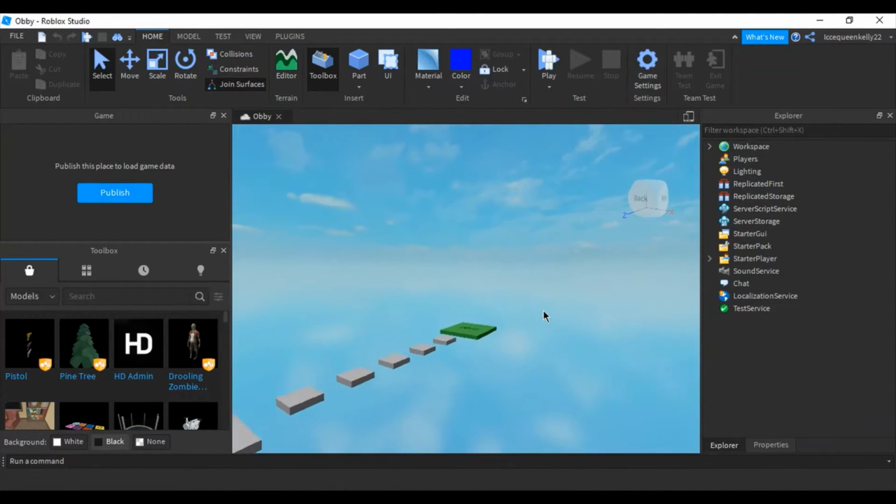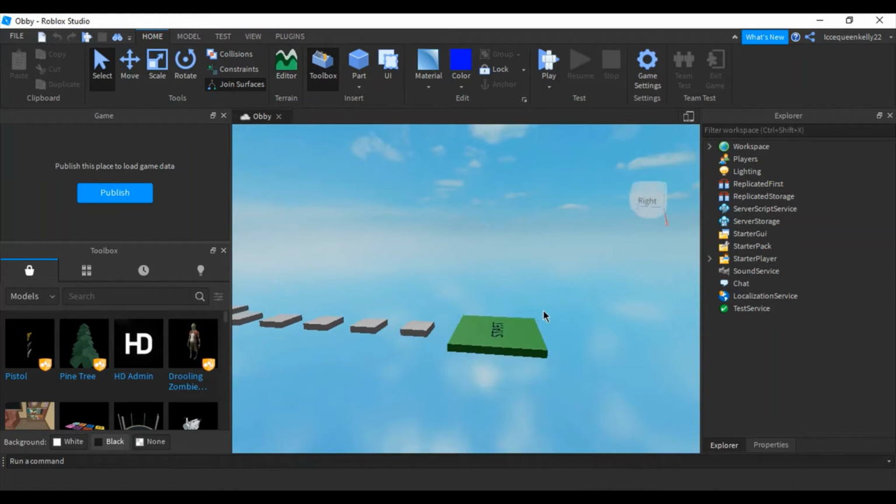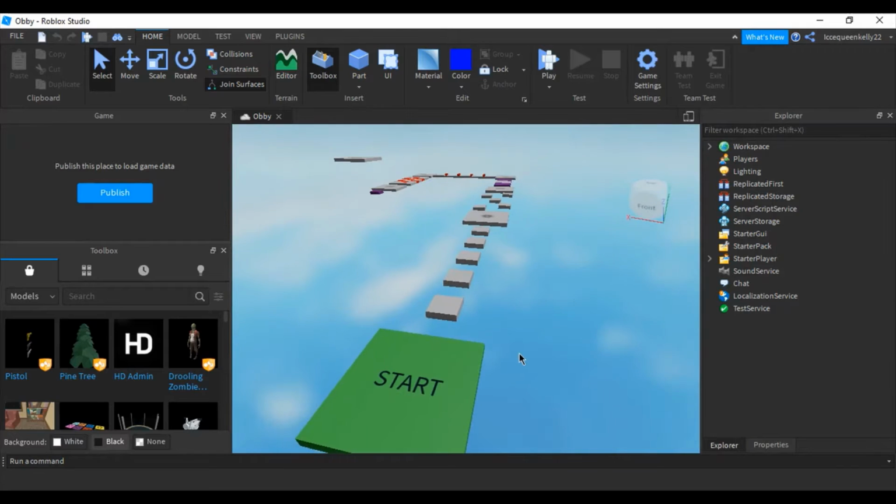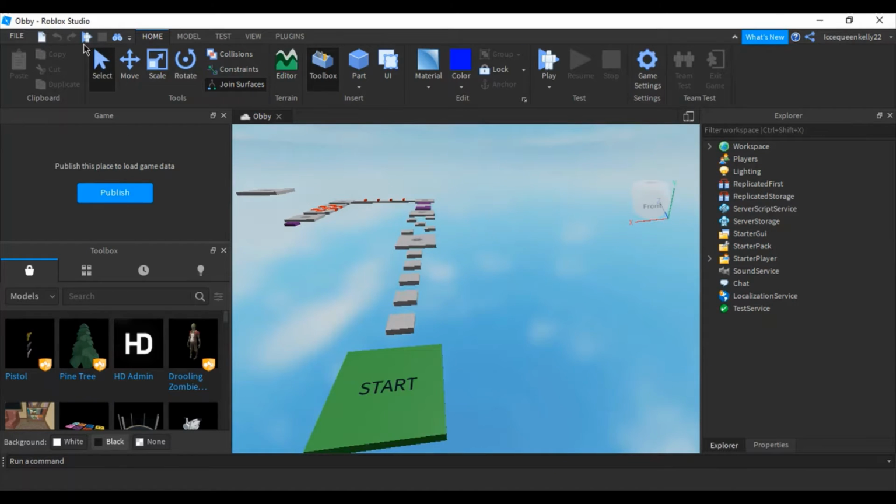So now I'm going to teach you some stuff over here. First, if you want to test something or see something, you go to the top of your tabs, and you go to Play.